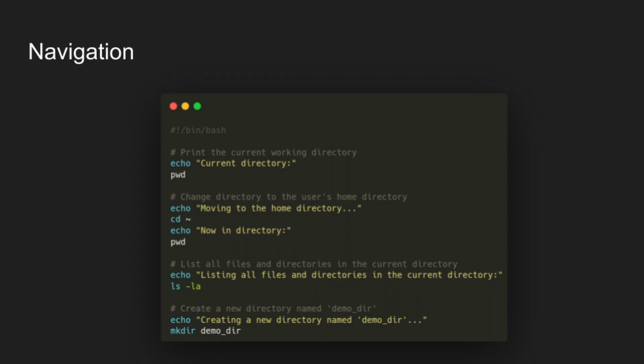After that, you'll see the cd with the tilde. That changes what your current working directory is. That's where you are on the system. The tilde represents the home directory. And some things will be within the home directory, but you'll see that other things aren't. And then ls will print all the files that are in your current directory except for hidden files. And to create a directory, mkdir, make directory, creates one.